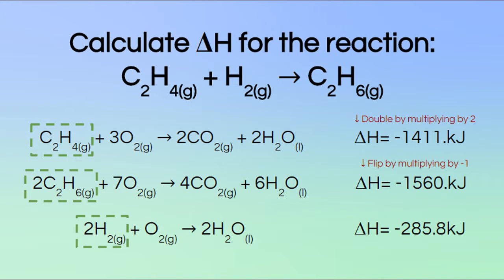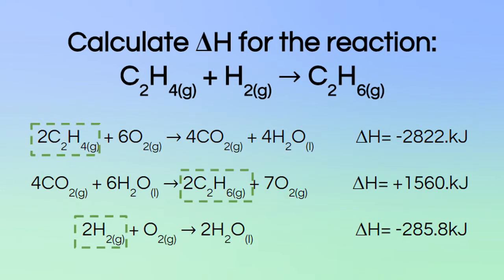In order to get this 2 moles of C2H6 to the product side, we need to flip the second equation. What we do to the equation, we must do the same to its delta H. And therefore, we must multiply the equation's delta H by -1 to flip the sign. In order for the elements that we need to cancel out to have the same amount of moles on each side, we need to multiply the first reaction and its delta H by 2. The coefficients of the first reaction are now doubled and its delta H becomes negative 2,822 kilojoules. Because we flipped the second equation, the reactants are now the products, while the products are now the reactants. This makes the second reaction's delta H now a positive value rather than a negative. For the third reaction, it remains the same because we did nothing to it.